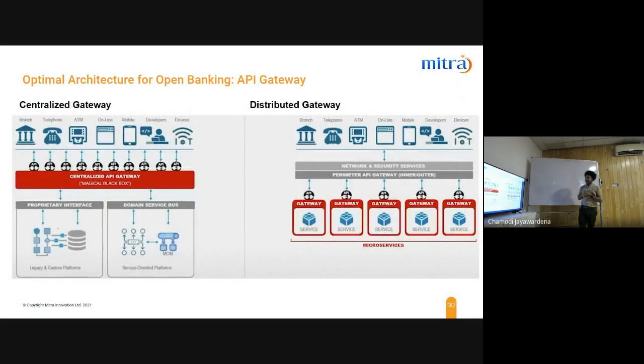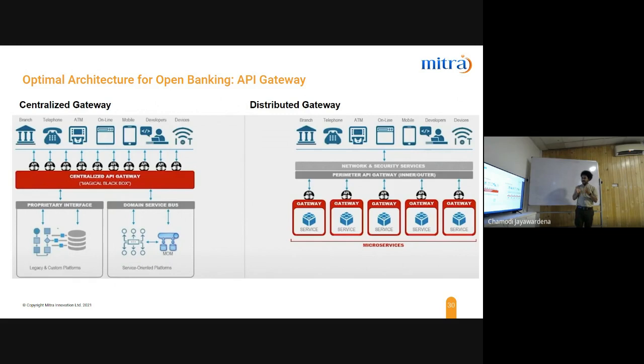So on the left-hand side, it mentions the API gateways. I mentioned earlier that APIs are exposed from the API manager. So that is what we call the API gateway available in the API manager. That is where the request comes in directly and is handled. That goes to the bank backend.